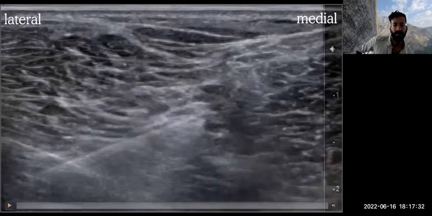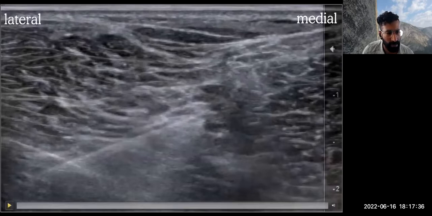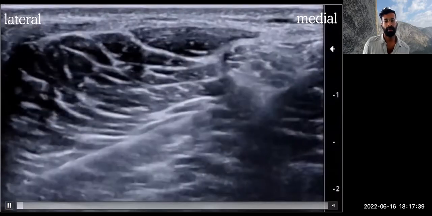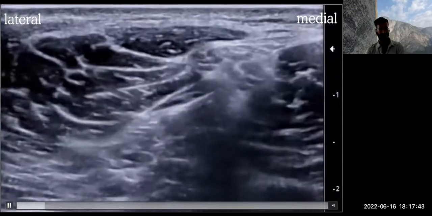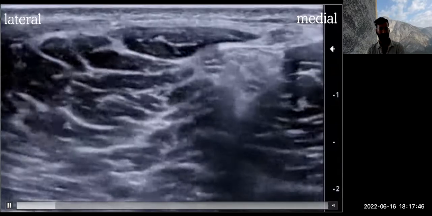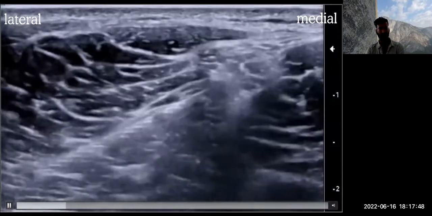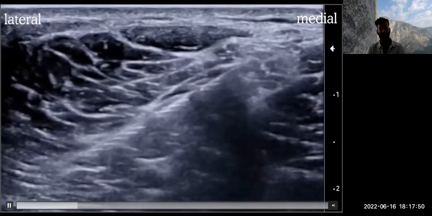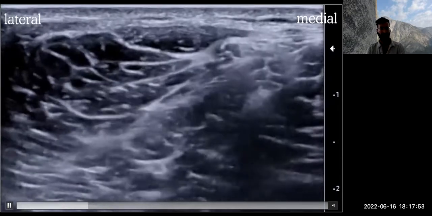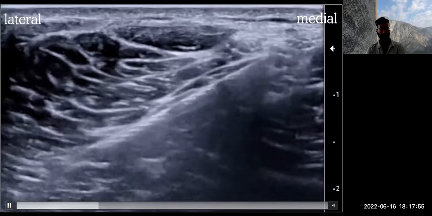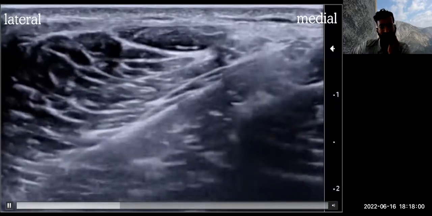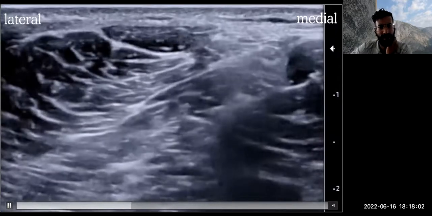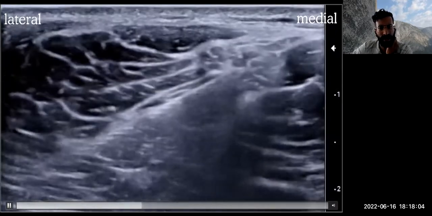So this little video just gives an example of needling from a lateral to medial direction, and you can see that the insertion point was actually quite deep, aiming superficially, and that's aiming to enter the paraneural sheath between the two nerves at a favorable angle. You can see how much tenting of the tissue is required. It is really quite a tough sheath, and there's quite a noticeable elastic recoil.